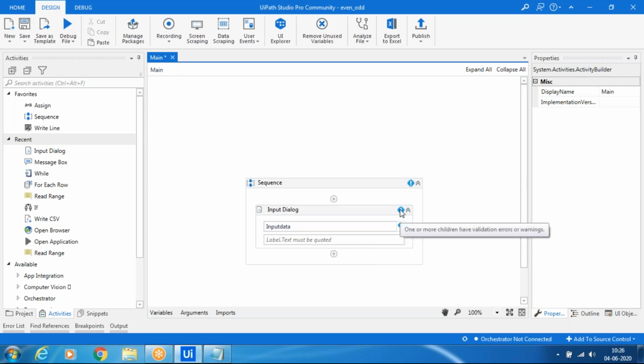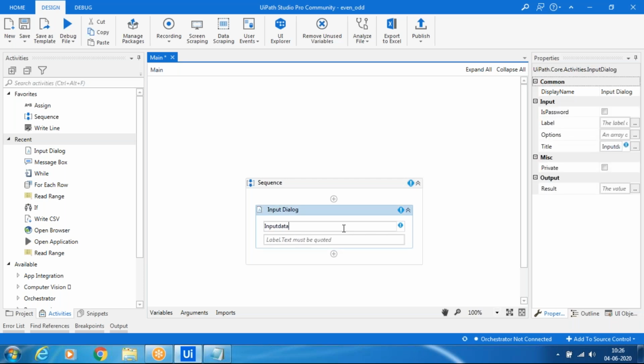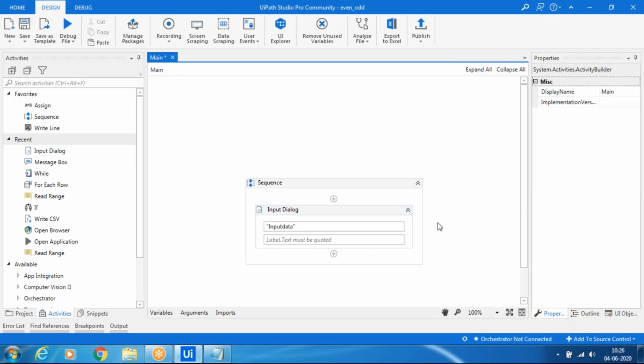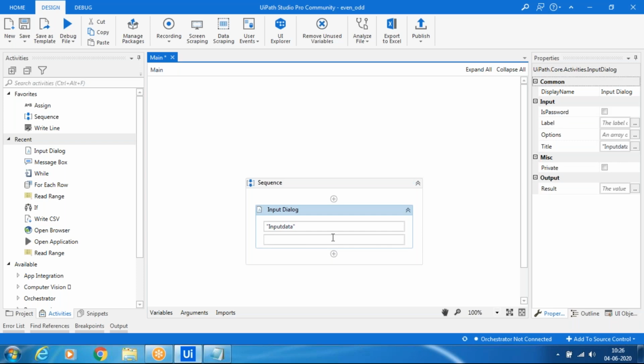The blue exclamation mark indicates the error. So we can pass the quotations, and we can enter the input value.